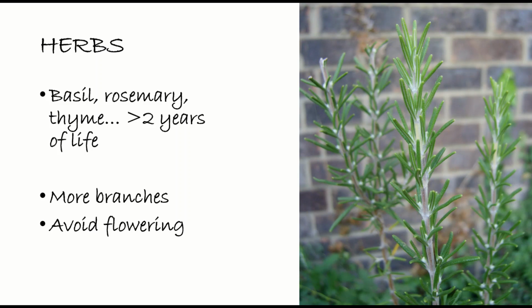But if you have basil, rosemary, thyme, that can live more than a year. Basil, it depends a little bit, but so you can play a little bit more with the shape. And by pruning herbs, you can have more branches and you can avoid flowering, because in herbs we are interested in the leaves.